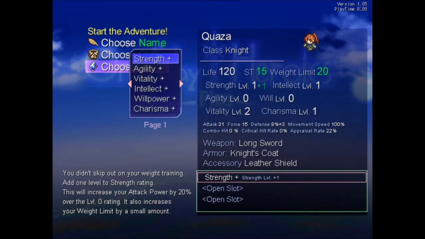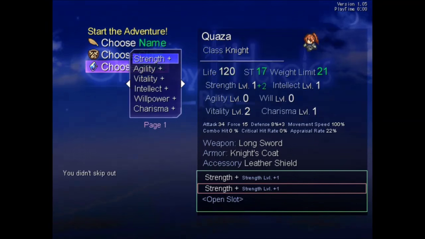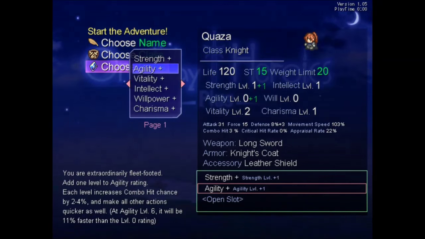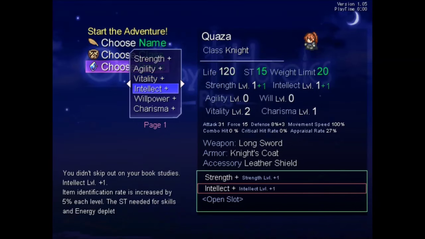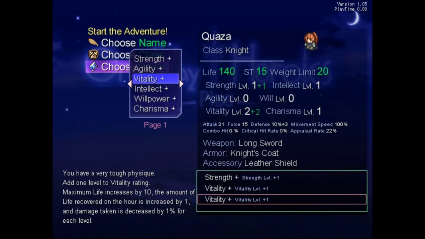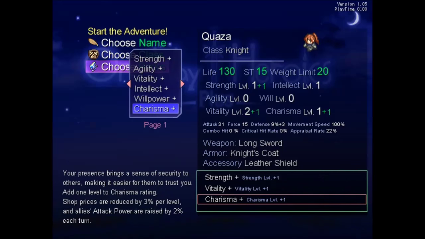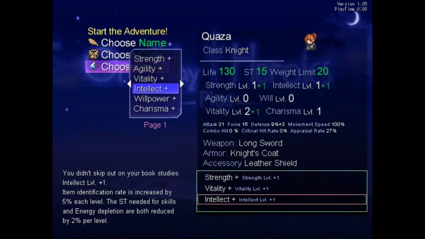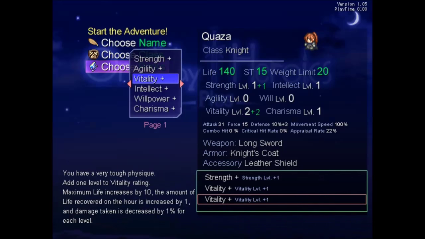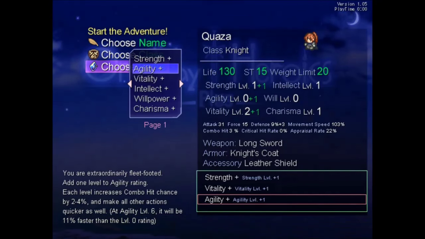I think we want strength. We're gonna go strength. And you can have like 3 strength slots if you wanted. I think it's good to have vitality if we're going as a knight who's super tanky, right? And then maybe we'll go, what was the other one that I thought was nice? Item identification rate, fleet footed, quick actions. Yeah, agility sounds good. Combo hit chance, that sounds cool.